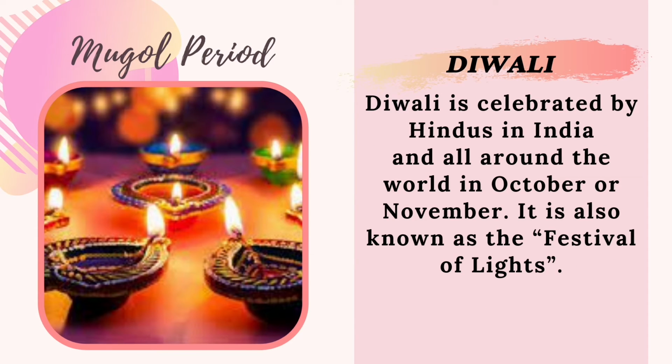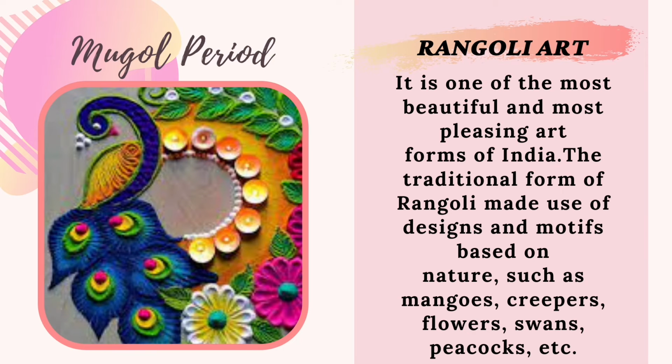We are still in the Mughal period. Diwali is celebrated by the Hindus in India and all around the world in October or November. It is also known as the Festival of Lights. It was also during the Mughal period that the Rangoli art was discovered. It is the most beautiful and most pleasing art form of India. The traditional form of Rangoli made use of designs and motifs based on nature, such as mangoes, creepers, swans, peacocks, and more.